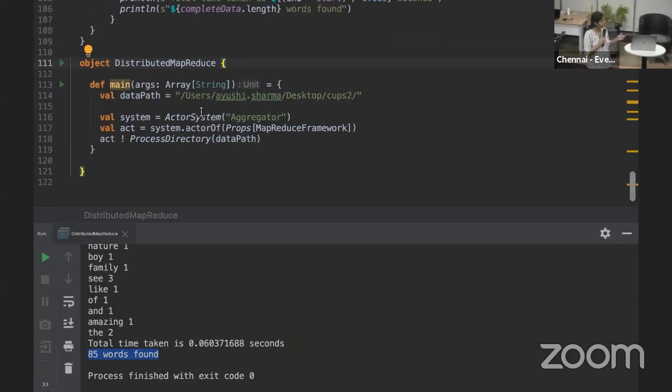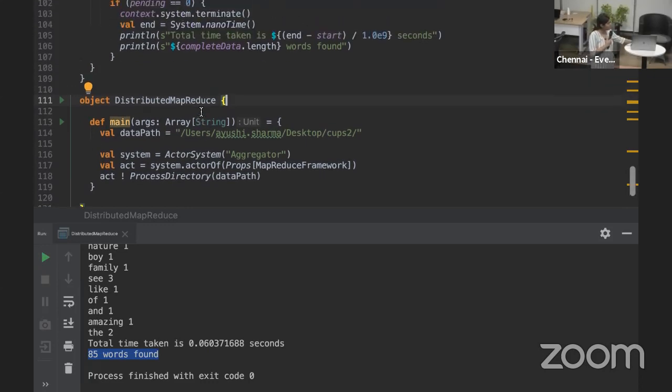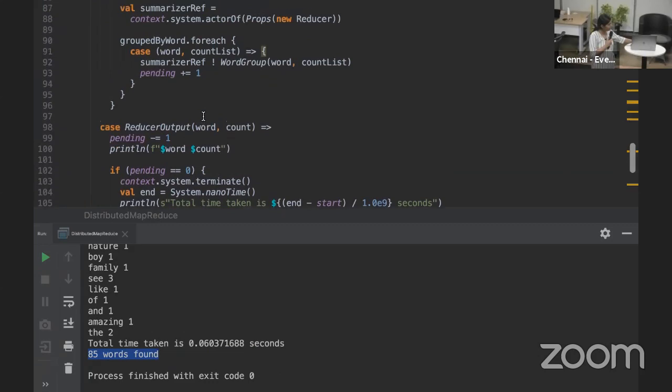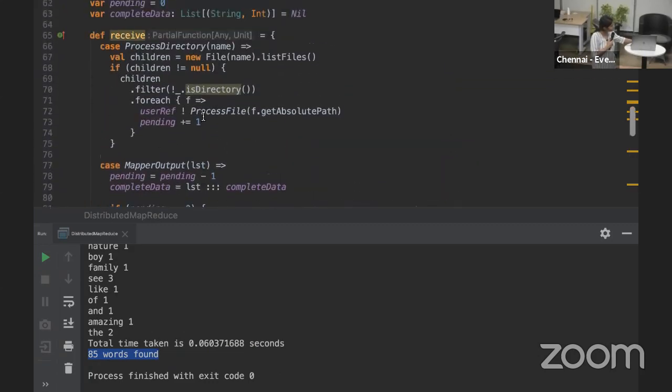You create it the same way. The only difference here is, I just say create this actor, and then I'll give you an example: to user ref, send a message called, hey, process this file. So just replace this user ref with the IP or your process ID or something like that. So basically, what we are saying here is you can just have this application distributed across your many machines, and they can be easily accessible.